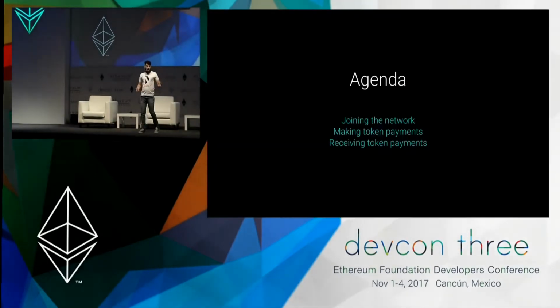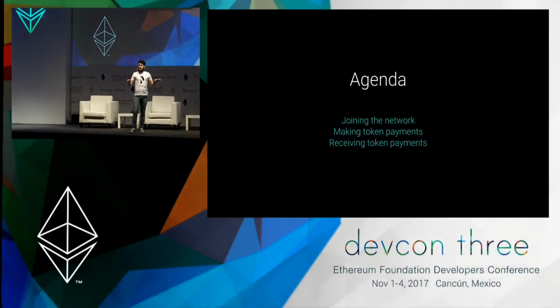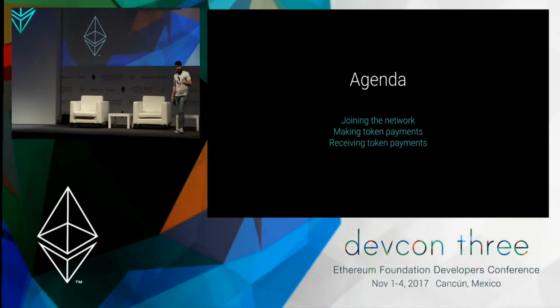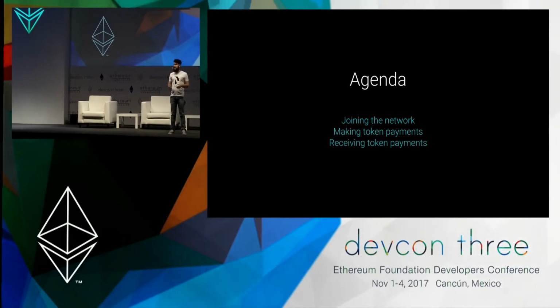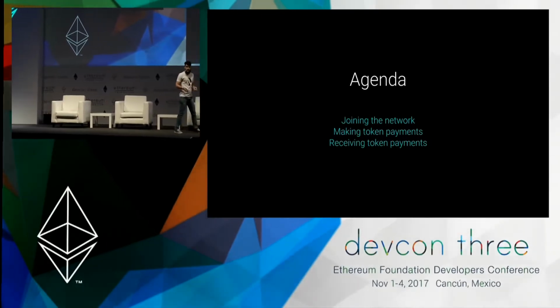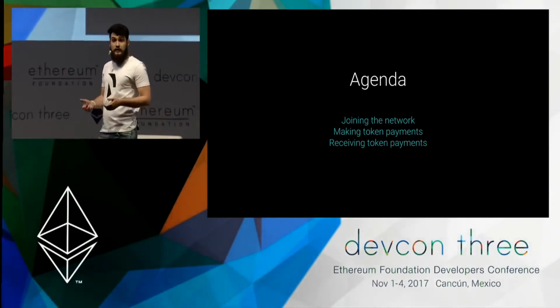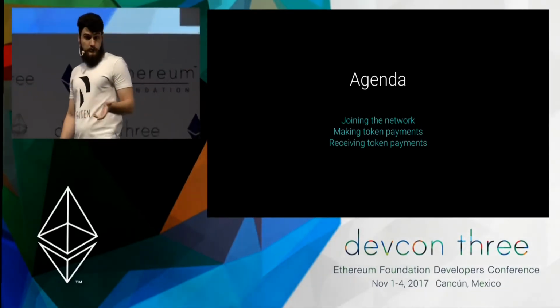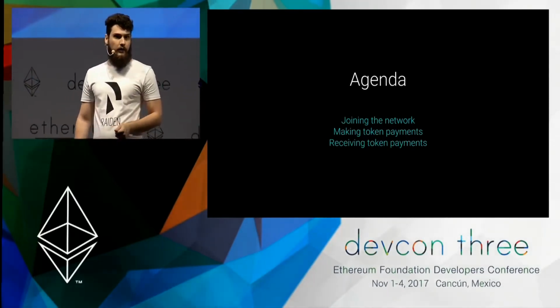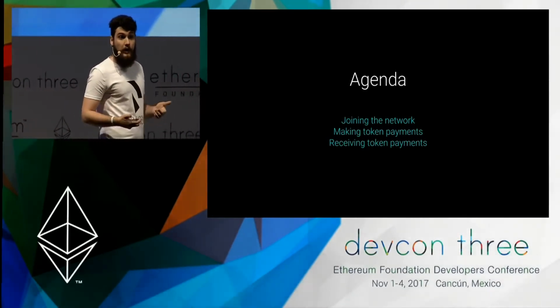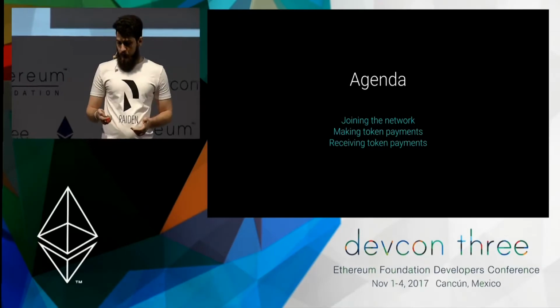Okay, so I'm going to give you a quick agenda of my talk. This is going to be split in 2 parts. For the first 10 minutes I'm going to talk about Raiden, and for the last 10 minutes, we're going to talk about the micro Raiden. For the Raiden, we're going to talk about the Raiden APIs. Raiden is exposing an HTTP RESTful API that you can use to build applications on top of it. The goal of my presentation today is to explain how you can use Raiden to build apps. To that regard, we're going to talk about how you can join the Raiden network, once you have joined, how you can make transfers, and how you can react to transfers that your node has received. So that's the agenda.